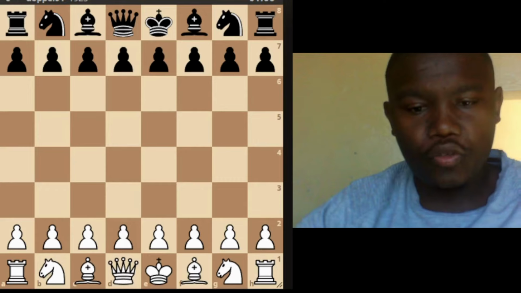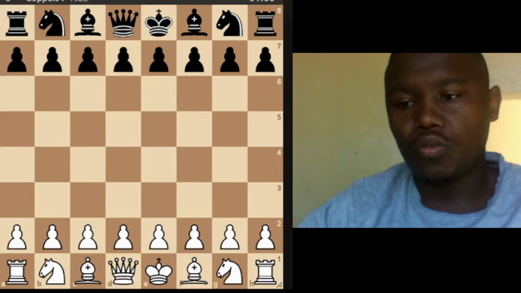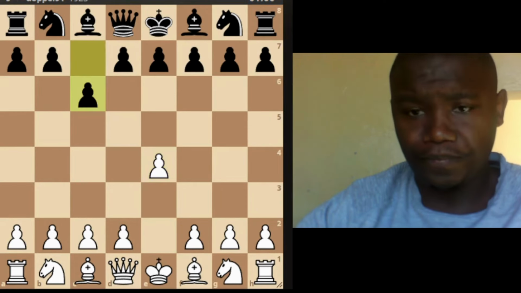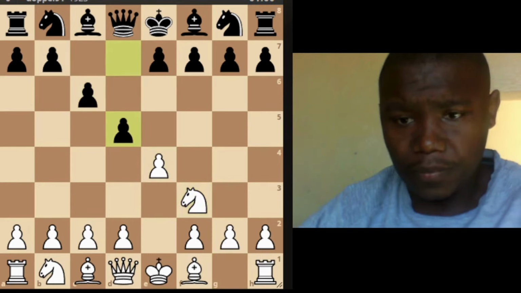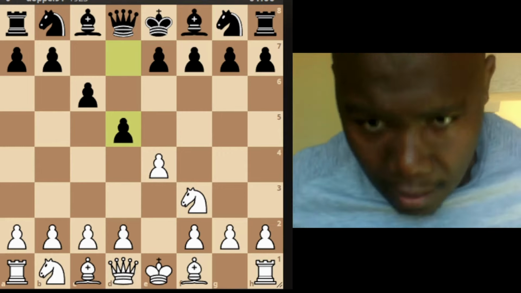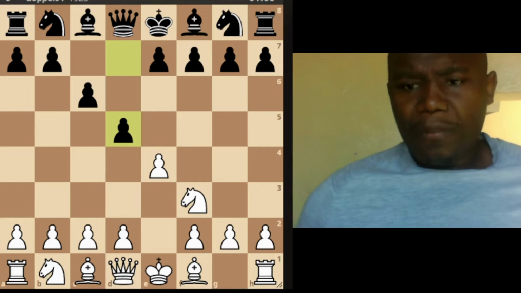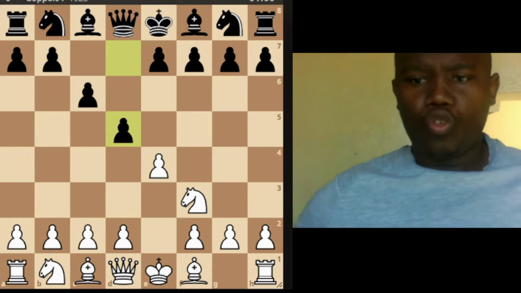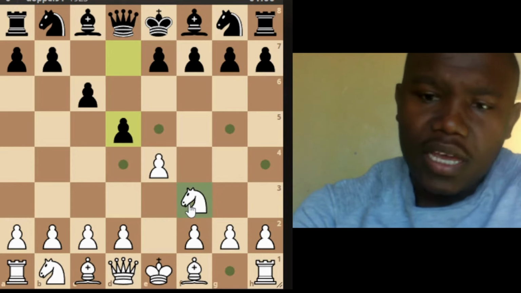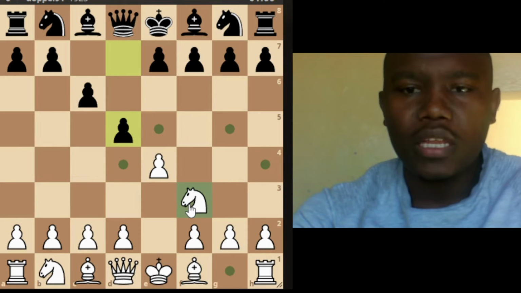Okay, the last opening trap is called the two knights attack. So it's pretty standard. It starts with the same moves as the previous one. Just that the knight now goes on f3. Obviously, opening the knight, bringing it out to the center of the board so that it can control more squares. As you can see, if I activate that knight, you see the number of squares that the knight controls. Two squares in the center. This is what white wants.